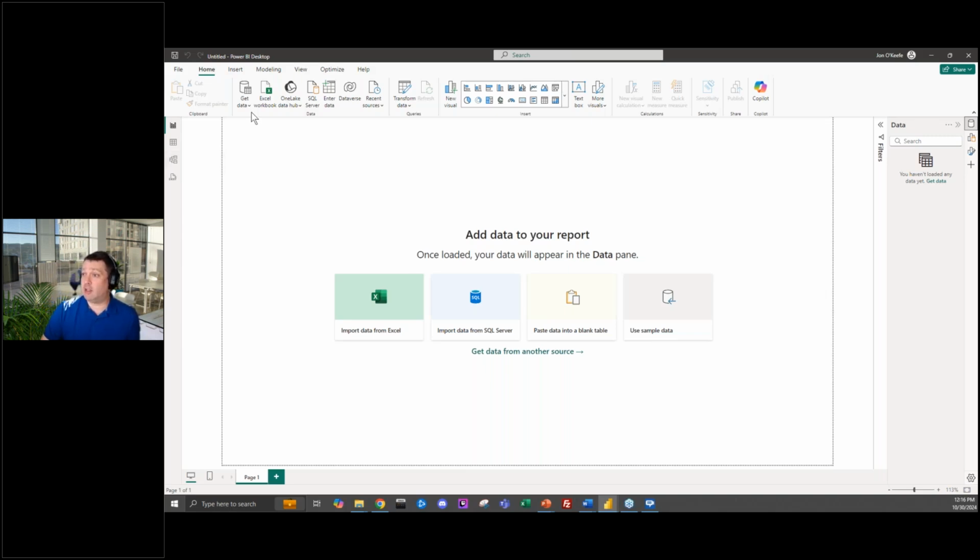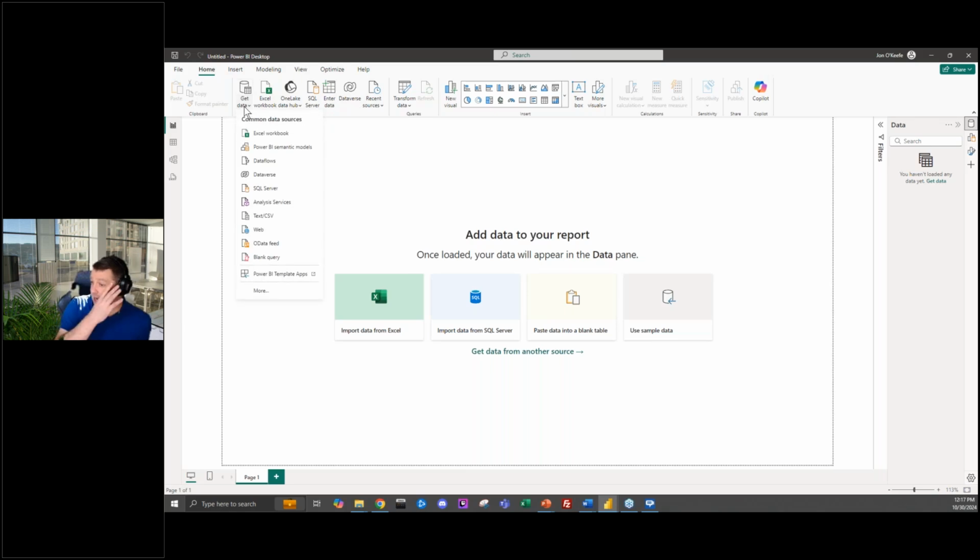Now, let's get started and load in some data. One of the nice features of Power BI is that we have this whole data grouping here on our home tab. So we have some of the more common data connections. We have an Excel workbook, the OneLake Data Hub, where your organization might store what we call PBIX files or PBIDS files, which are data files that are associated with Power BI. Or you can go out and actually find publicly available data if necessary. You, of course, have the ability to get SQL Server. You have the Microsoft Dataverse here, and then any recent sources.